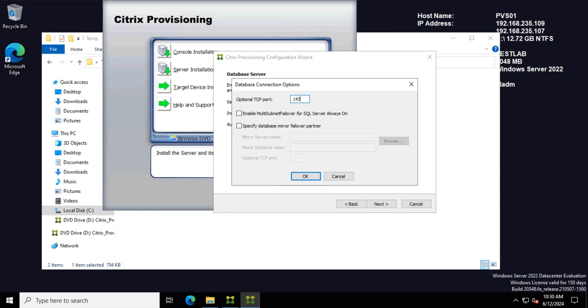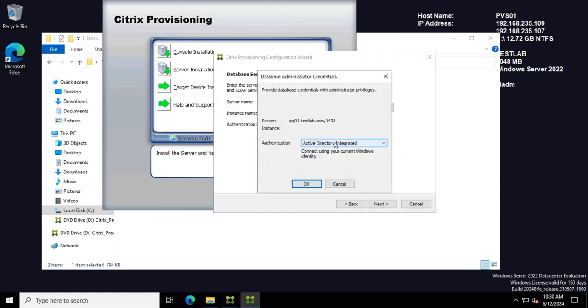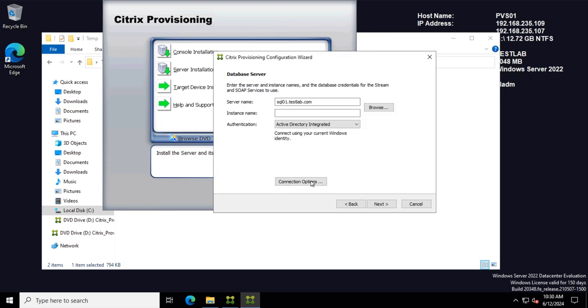I'm using the default port for the connection, so it's 1433. Now let's go with next. Okay, leave it like this. Active Directory integrated. Okay.